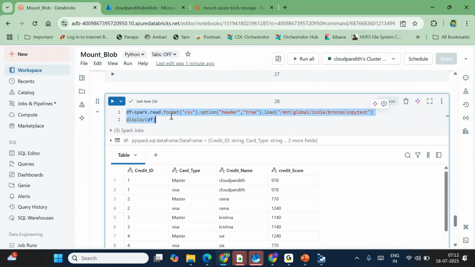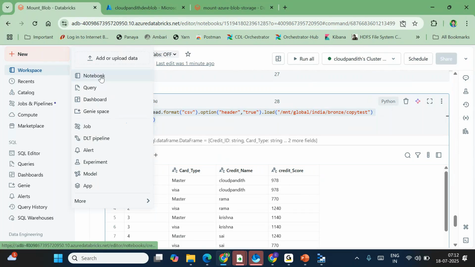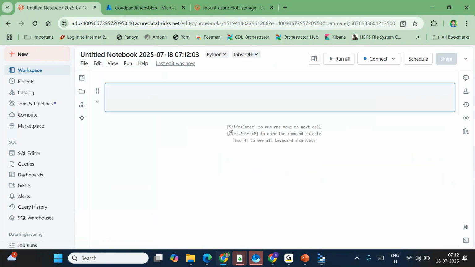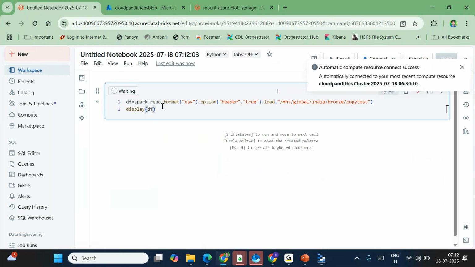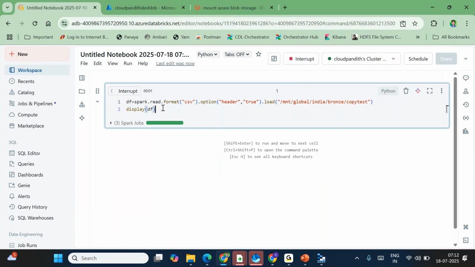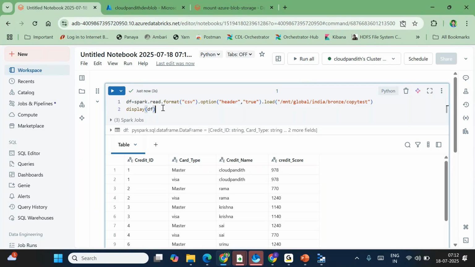Now keep this command in some other notebook. Here I'm putting a read statement. It is accessible everywhere, meaning the mount connection is available throughout the workspace.